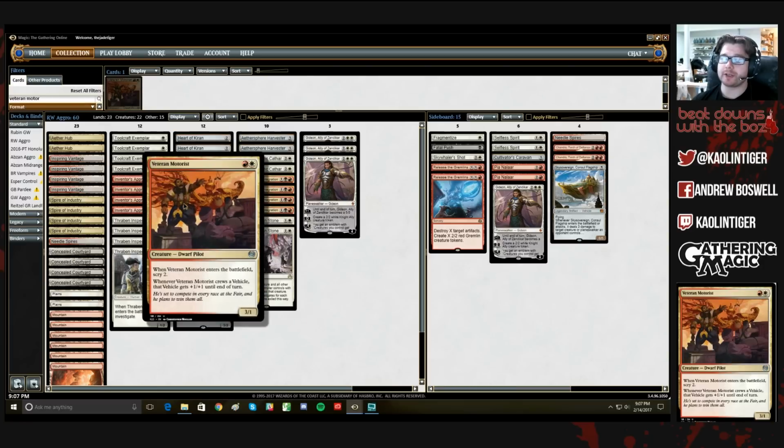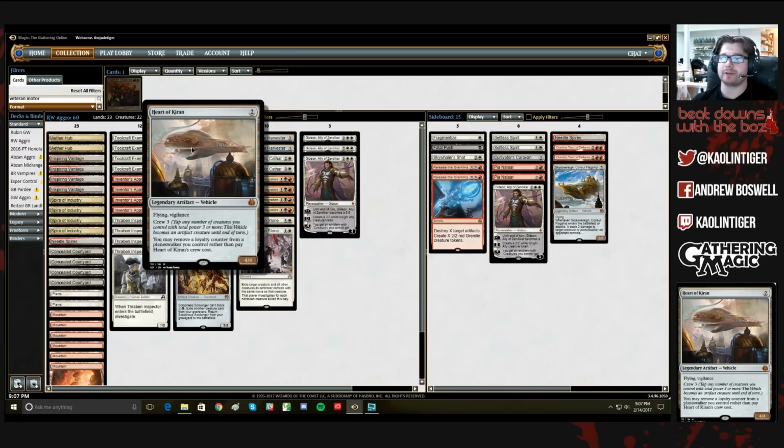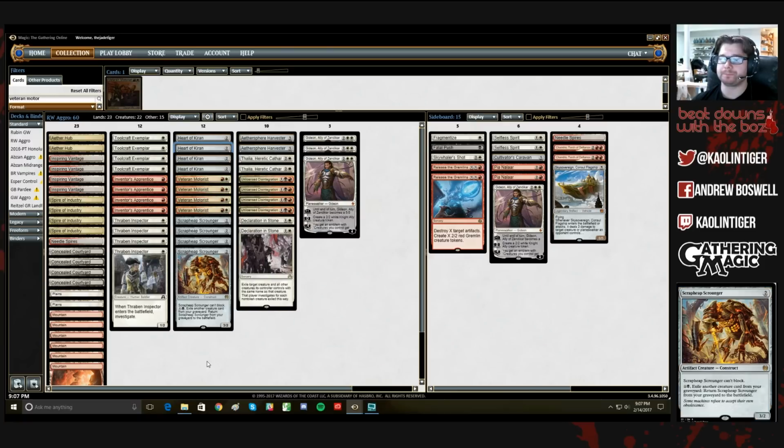Veteran Motorist is particularly good in this deck. It's a great card, but while synergizing with the vehicles, it also helps make it so that your Heart of Kiran beats their Heart of Kiran, which is pretty important.